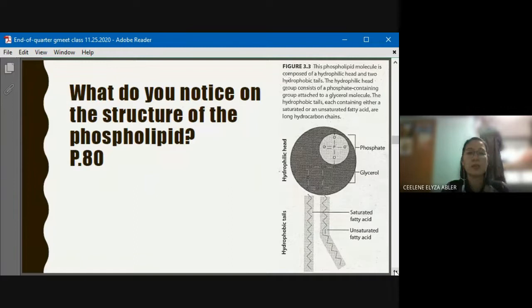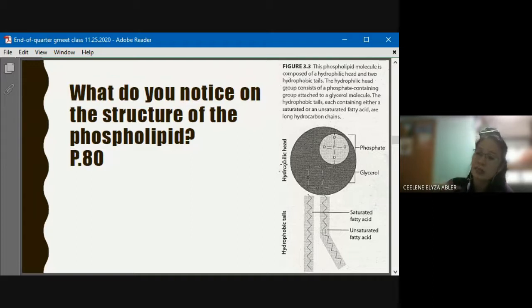Okay, so let's go to structure of the phospholipid. Balikan natin in page 80. So, di ba meron tayo yung hydrophilic na head and we have the hydrophobic tail. Okay, remember then that the fatty acids are the ones that are responsible kung bakit ayaw ni malaking portion ng plasma membrane mo ang tubig or anything that is dissolved in water. So, sila yung parang nagre-repel ng majority of the substances out of the cell or hindi makakalabas kaagad-agad out of the cell. And we have also the hydrophilic region, this one, the head, that will be attracting water.